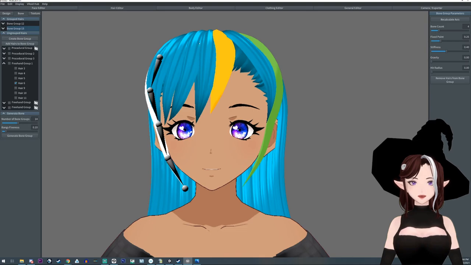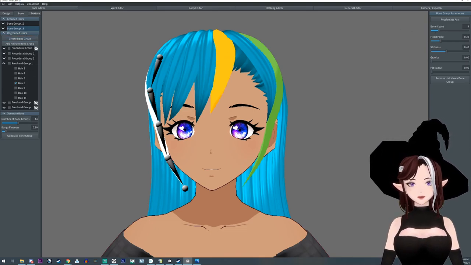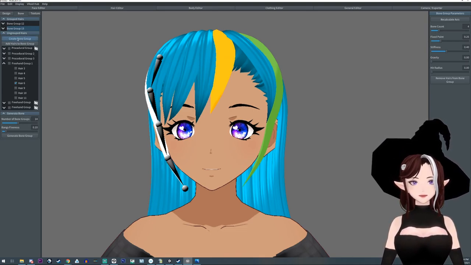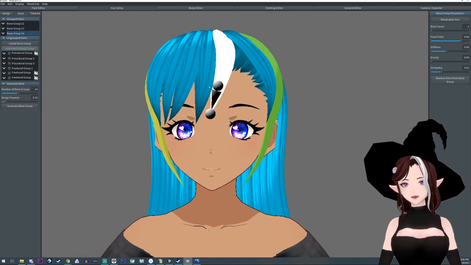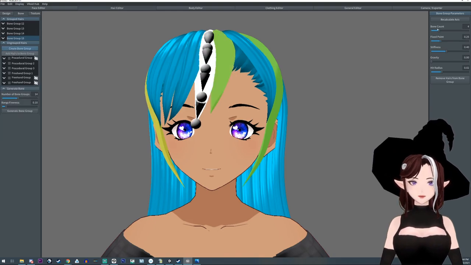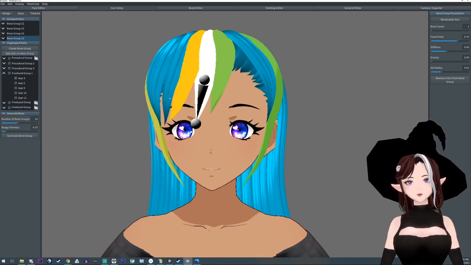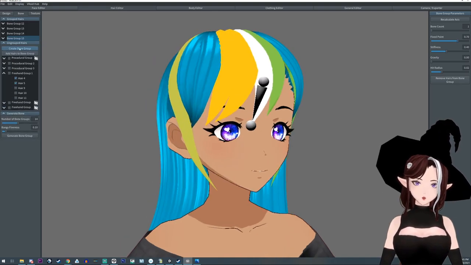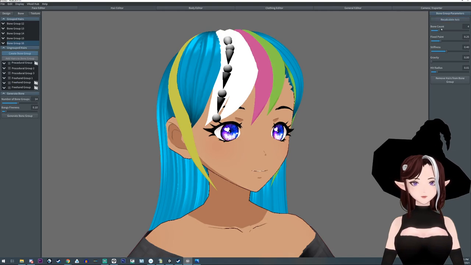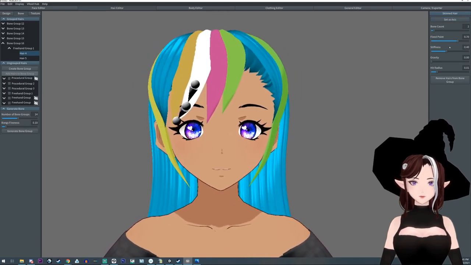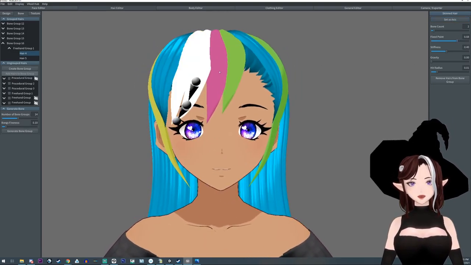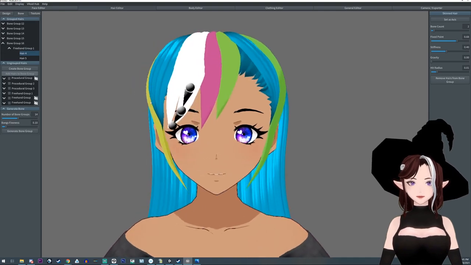And for these things, I don't really want this to go flopping up so you can see the forehead too much. So if I create a bone group, it's only going to be a bone, and I'm going to bring it down to about here. And it's just going to give it the slightest bit of movement. And I might grab a couple together too, if they're close enough. And pull it down. I might have this one follow this right there. And I'm deciding where I want the movement to start.